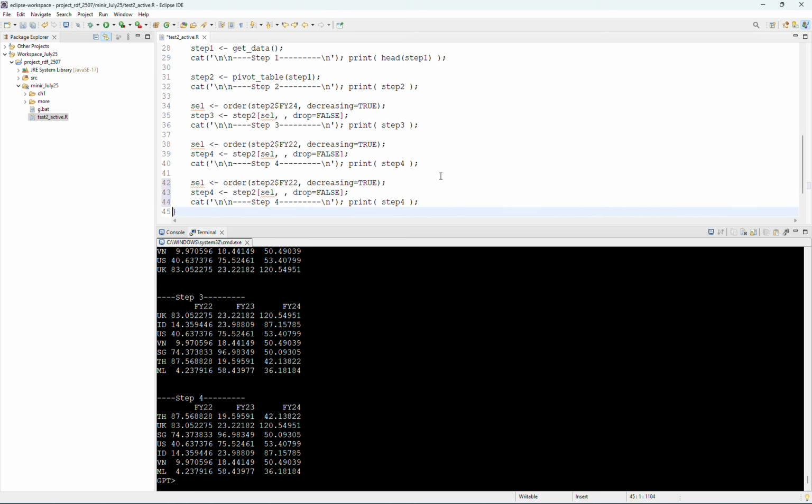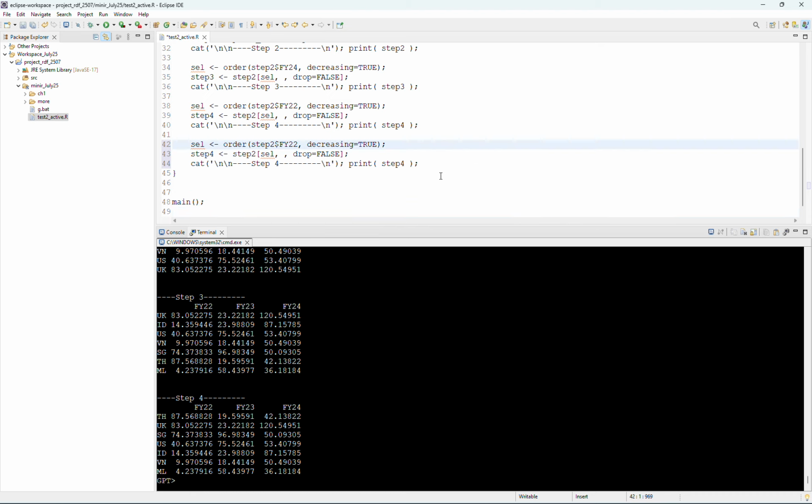So I will do step four, step five. The selection will be the total of step 2 FY22 plus 23 and then plus 24.